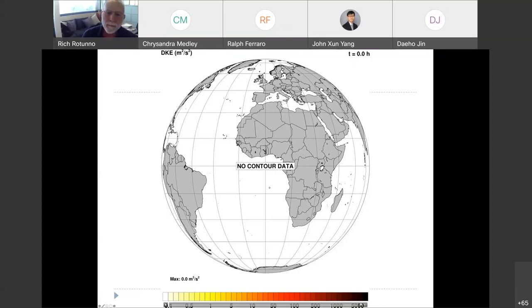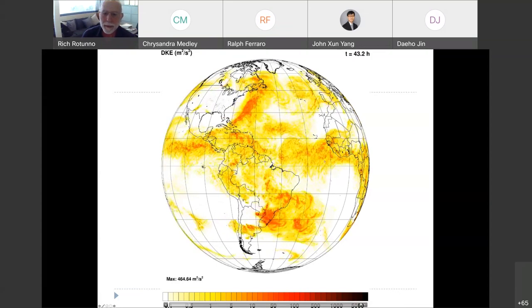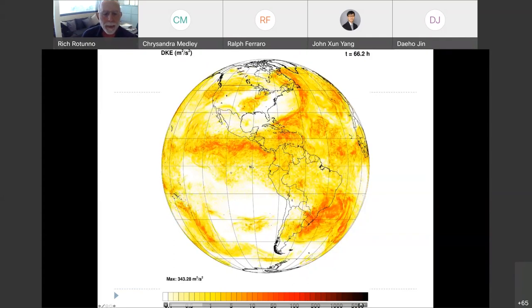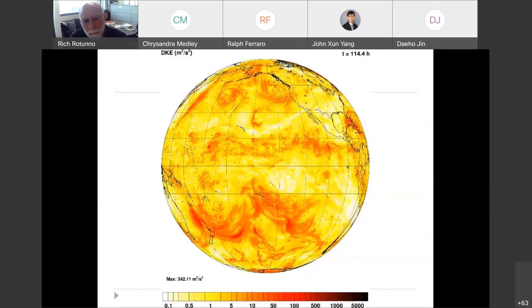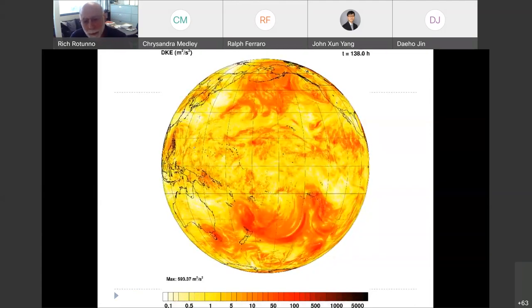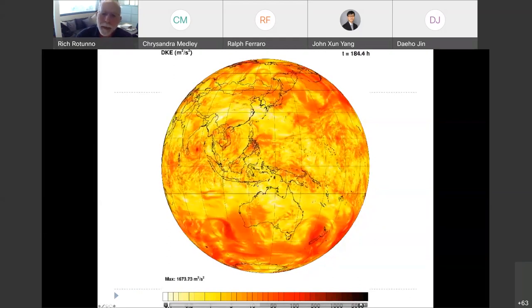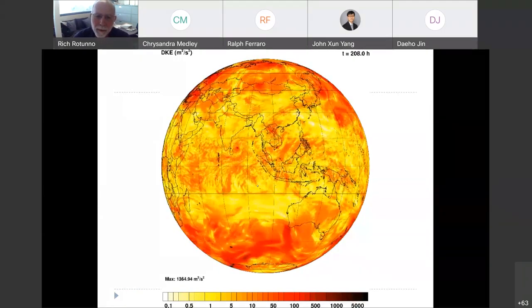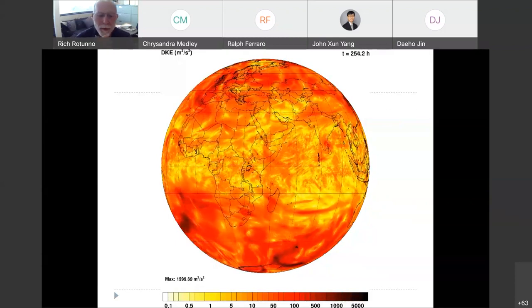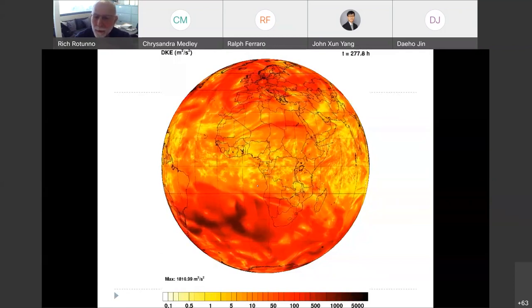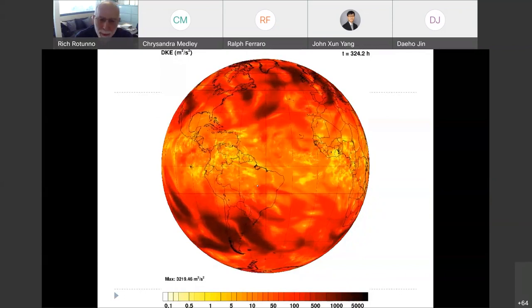So let's play the movie. What you see here is a difference kinetic energy developing in places where we might expect convection, along the ITCZ, along the Amazon. And then as time goes by, the difference kinetic energy starts filling more and more space. That shows you the upscale nature of the growth of error energy. The baroclinic waves, the things start becoming displaced, distorted. By the time you get to the end of the movie, most of the globe is covered in red, meaning that you've got two completely different forecasts, even though you started with a very, very small temperature perturbation. It's in effect the equivalent of lots of little butterflies disturbing the atmosphere.